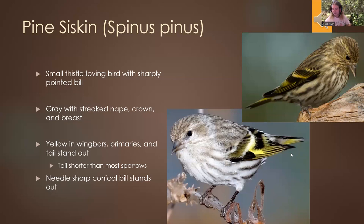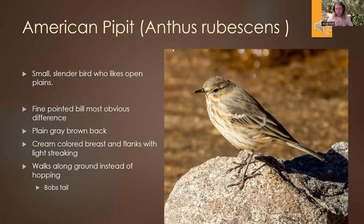Look for the short tail, yellow wings, and a little needle pointed bill, and usually descending on your feeders in dozens. They usually form great big flocks, but I have not seen many this year, so they might change that behavior. Then we've got the American pipit.